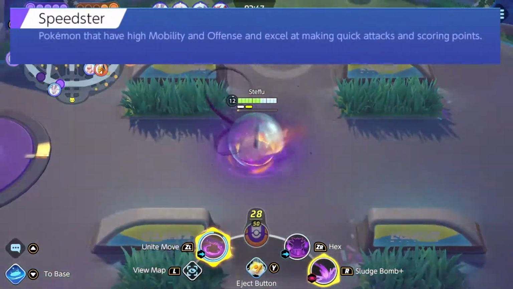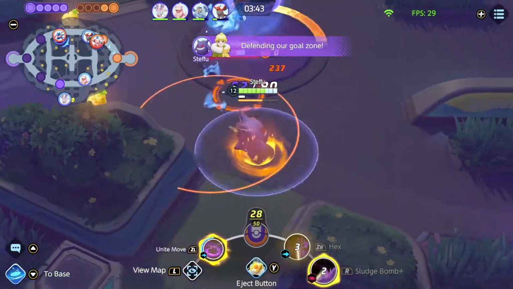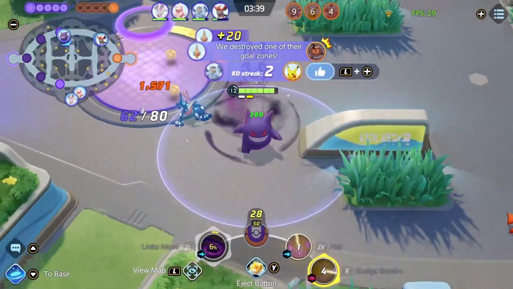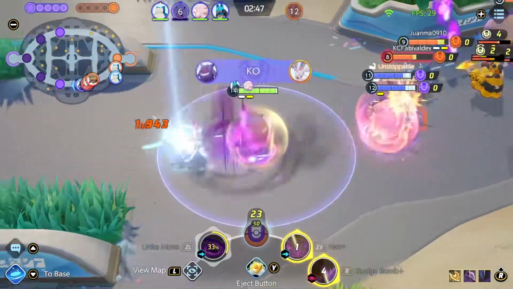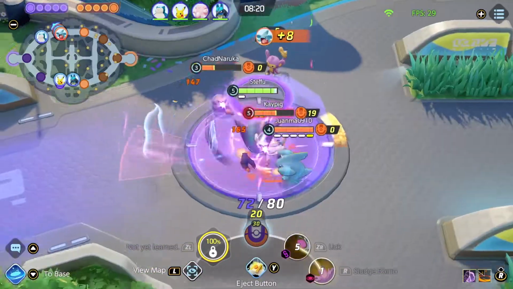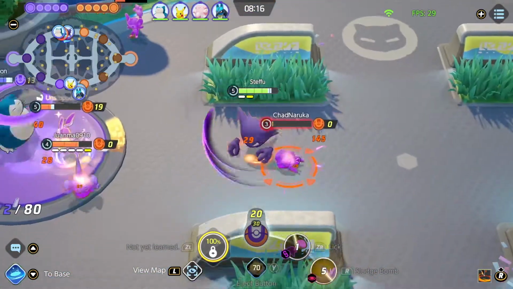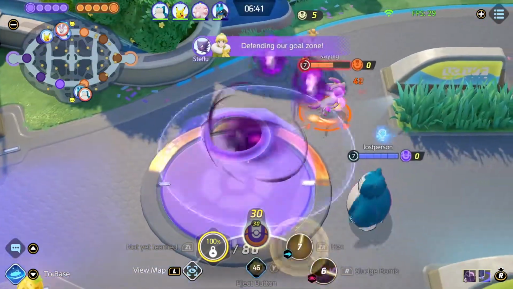Being from the Speedster class, Gengar is meant to hit hard, dispose of enemies quickly, and not get destroyed in the process. This is particularly the case with his Sludge Bomb Hex set, or the Spooks combo. This set is the most used Gengar set in the whole game, and it works like this. Gengar throws a Sludge Bomb in a set location. If it lands on an opponent, it poisons them.